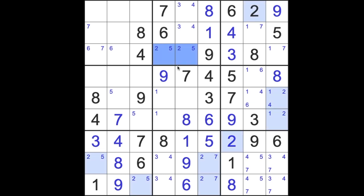Okay. Now, if this is 3, 4, if this is 2, 5, this has also got to be a 2 or 5. Any info? No, we don't know. In fact, we can say the 2 or the 5 can go anywhere. I'm going to put them in now, even though it's not a pair. It's all we need to complete that chute, and we're going to need it anyway, so that's the point where we stop. Right, let's continue.